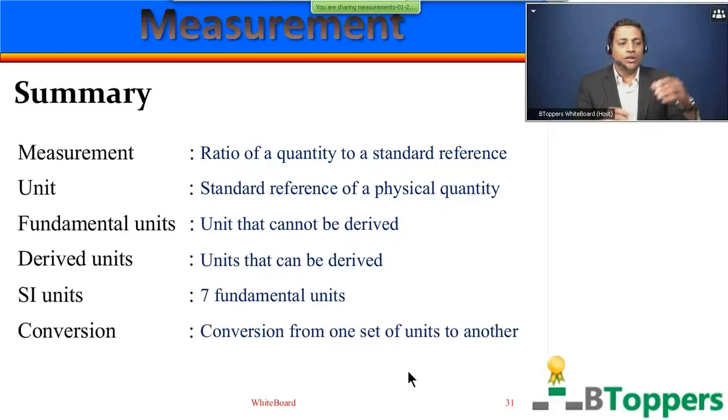And then we know that whatever units we use, the quantity being the same, we should be in a position to convert from one system of units to another system of units. So basically, we have seen what are units, what are quantities, and the relation between them. In the next class, we will go into the detail of measurement of the first fundamental quantity, that is length. We will see how we can measure length from different instruments, the advantages and the disadvantages of each kind of measurement. Thank you very much.